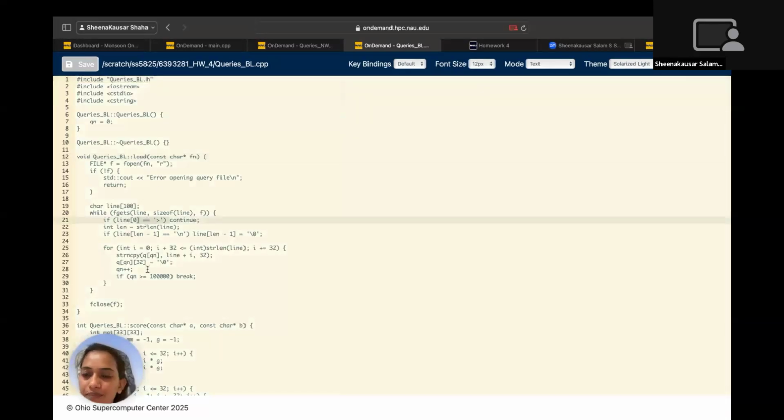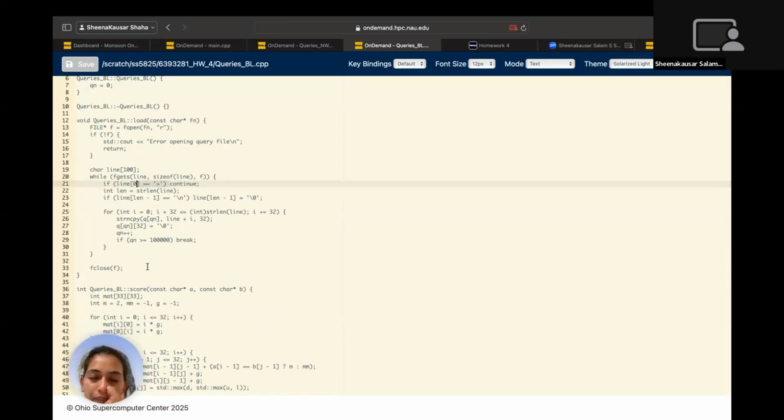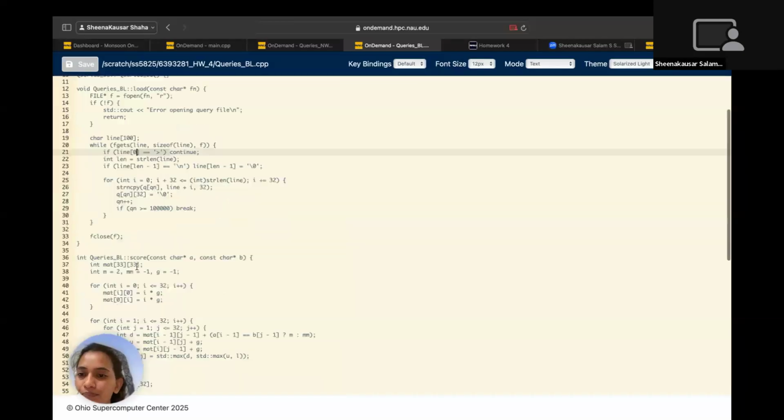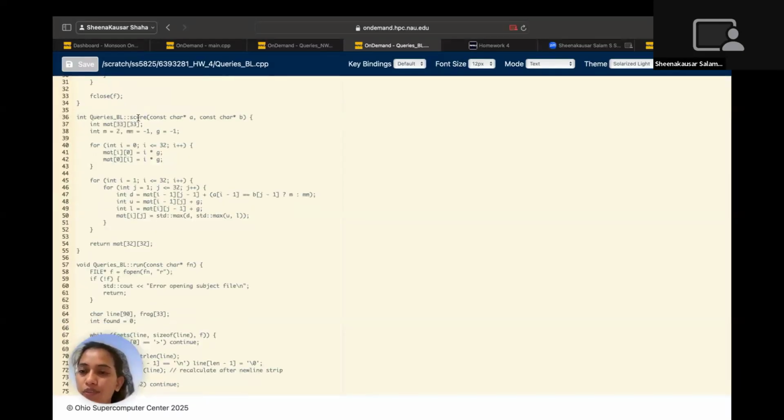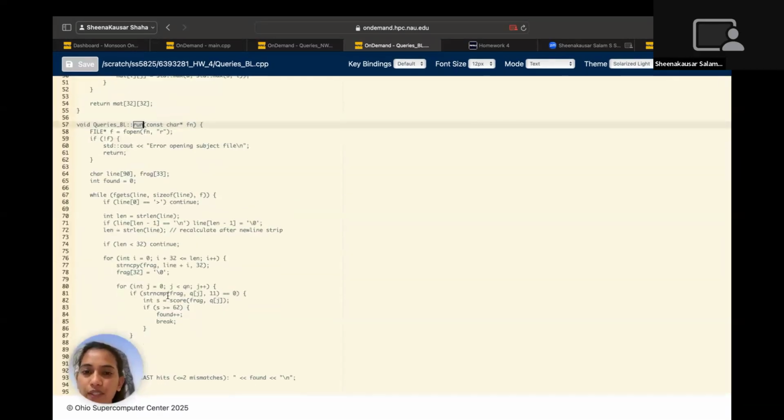I have added the seed filter in its run function for each 32-mer from the subject file. I check if the first 11 bases match any query's first 11. If so, I run NW. Otherwise, I skip it, and this reduces running time by avoiding unnecessary scoring. So this is the score function for this, and I have used the run function to implement that logic, the same that I have explained.